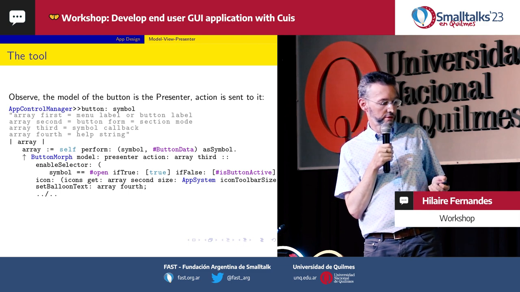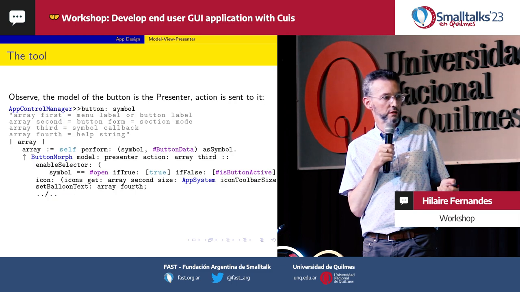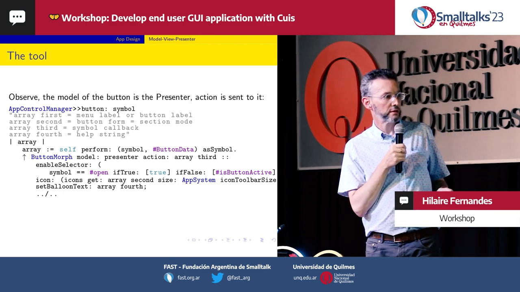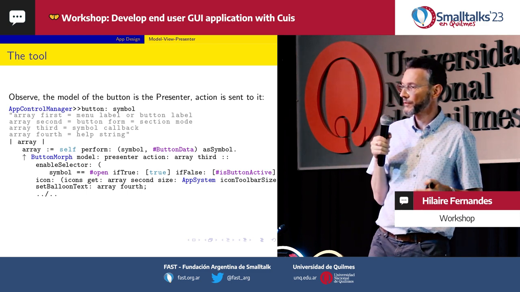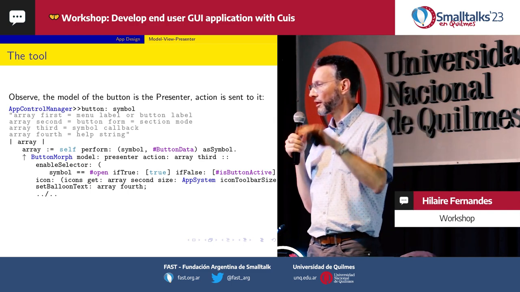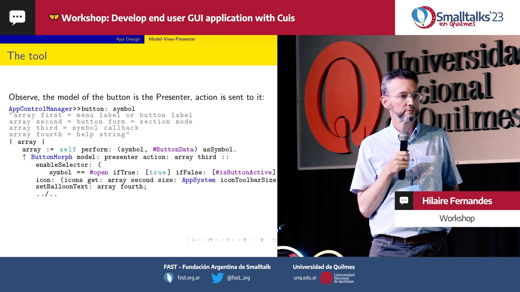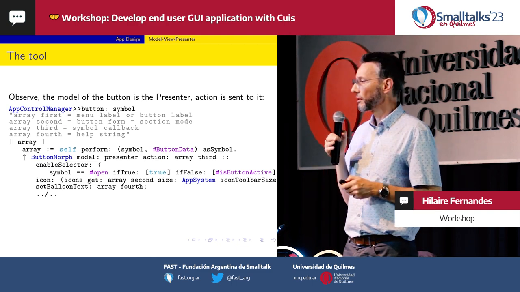So, okay, here again, this is the implementation of the method we see here. When the button gets a tool description like this, it just does these boring things. You need to care about the details. The only thing to observe is that the model of the button is the presenter. I told you earlier that it will be the presenter that manages the action of clicking on the button. So this is what we do here. Maybe I can talk about these two points. Yeah, this syntax will avoid us writing the parentheses here, so it makes the writing a bit less of a challenge.